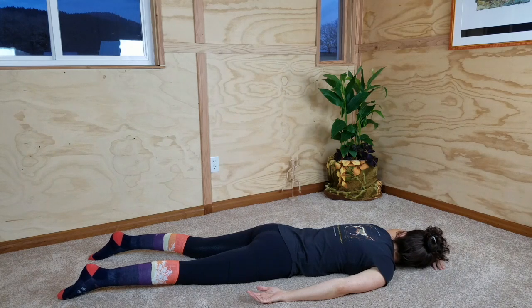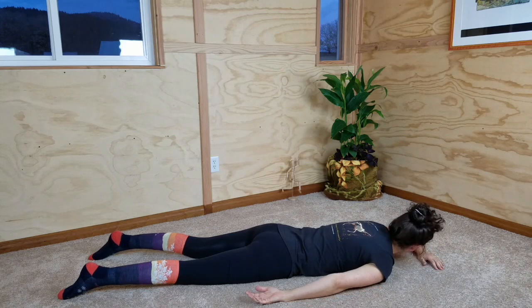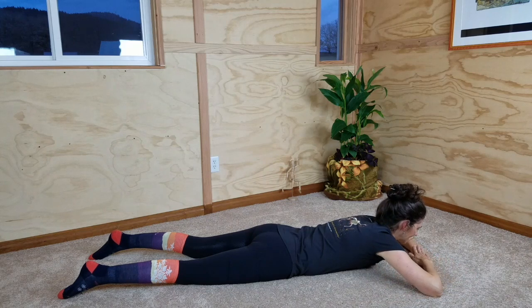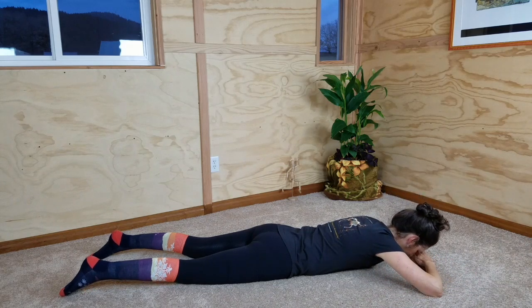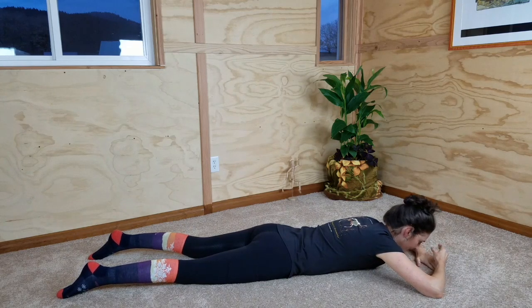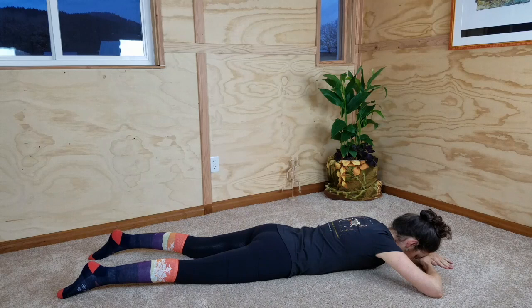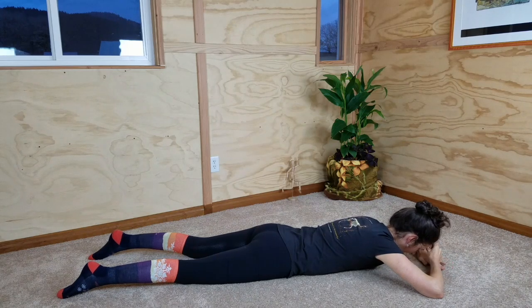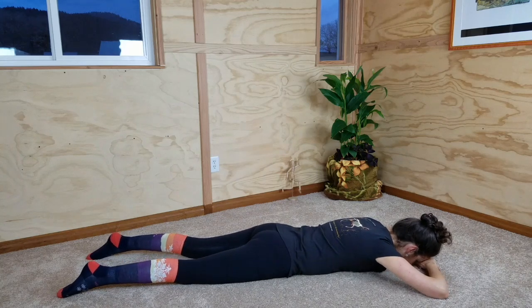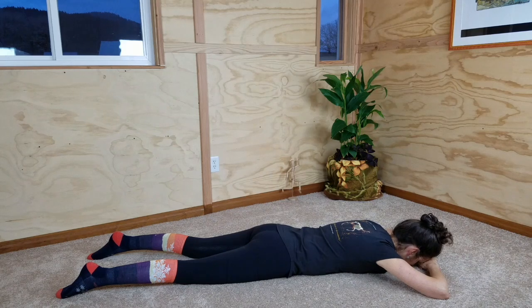Now gently pick up your head, turning your face toward the floor. Bring your free hand up toward your face and stack your hands flat on the floor in front of your forehead so you can rest your forehead on your hands. You could also make a fist and rest your forehead on your fist if that's more comfortable. Let the weight of your head rest on your hands. There should be just enough space between your face and the floor for your nose so you can have your face straight down.